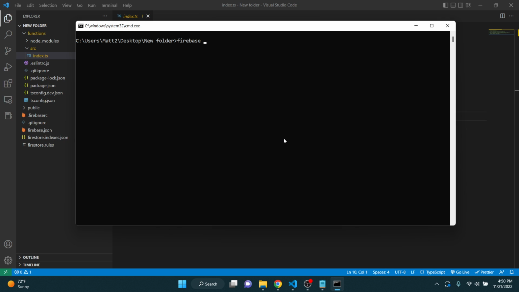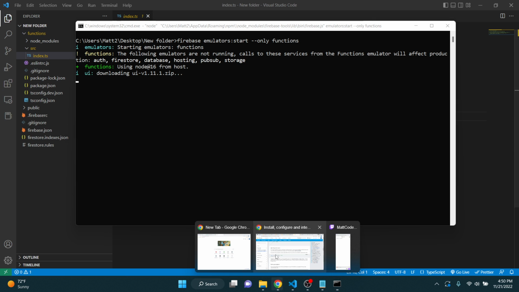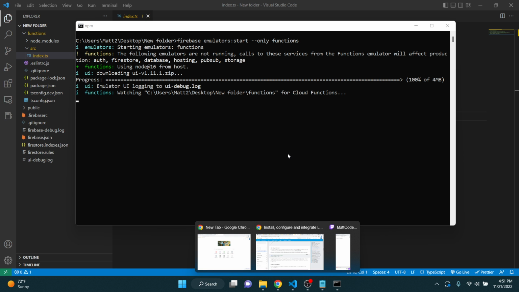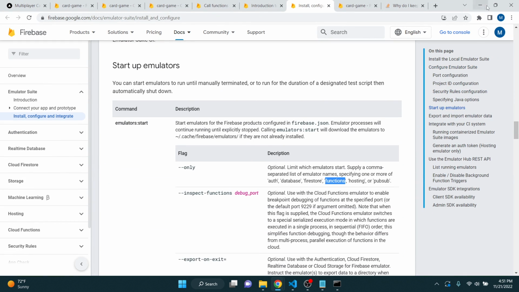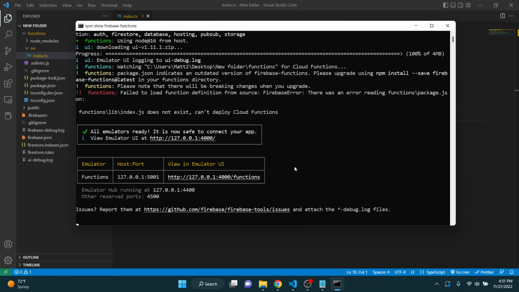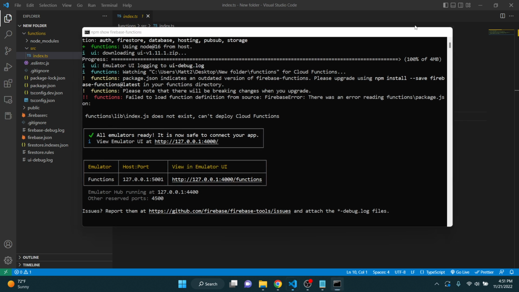Firebase emulators:start --only functions. Is that the option? Only functions, yes. View an emulator UI. Okay.